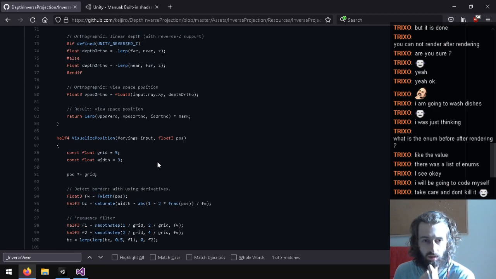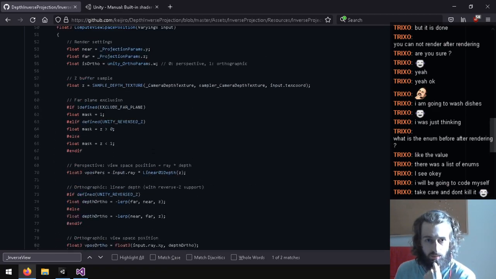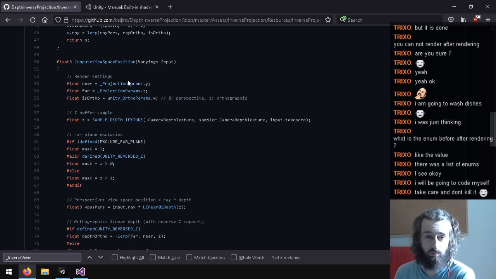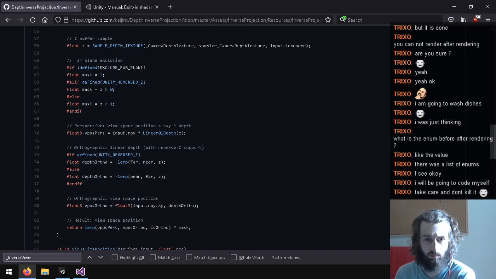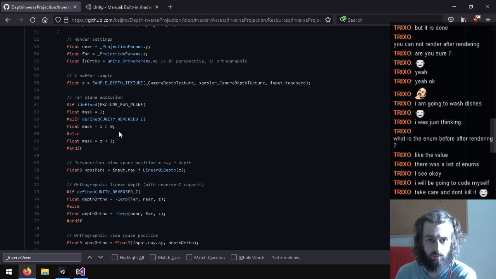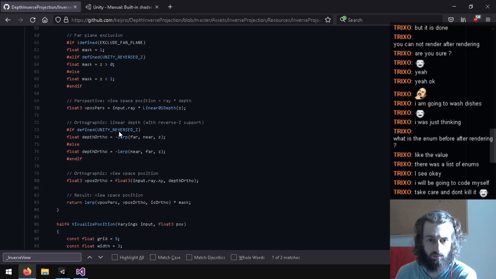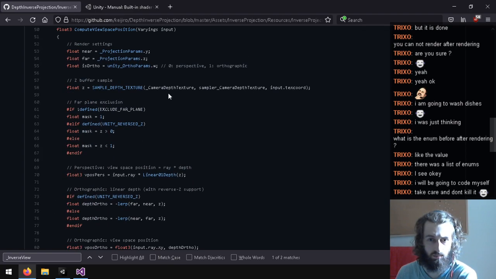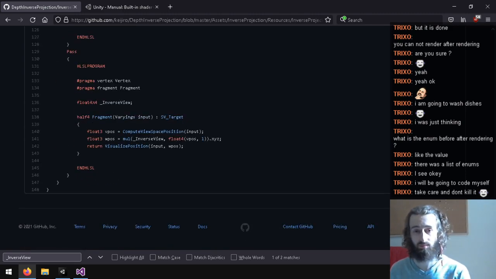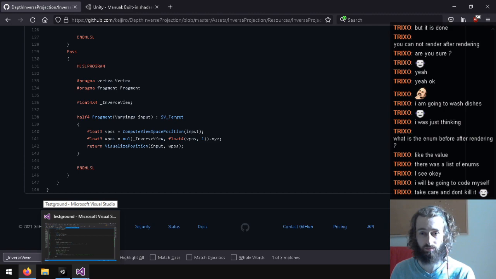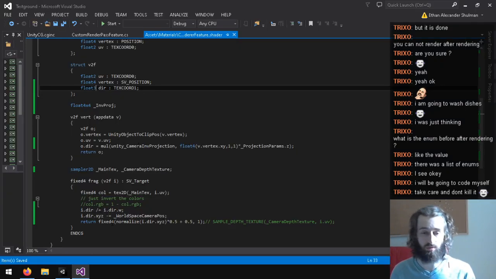So then from that direction, multiply that ray by the depth. And then you invert it. Oh my god, it's so much to do so little.